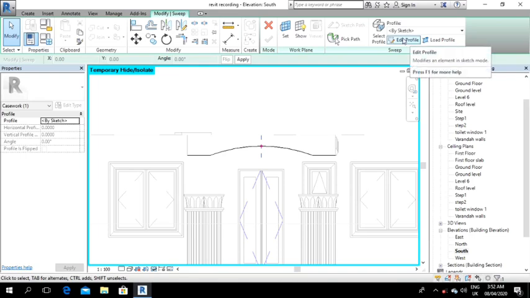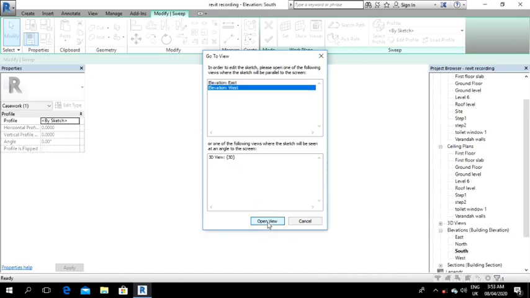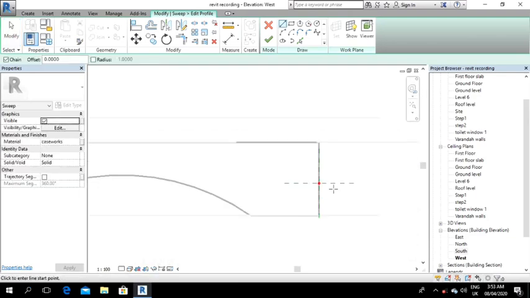Now next is to edit profile. We're going to select west view. Okay, so I'm taking west, open view to be here. Now I draw just the same section, so 0.15, enter. 0.03, enter.